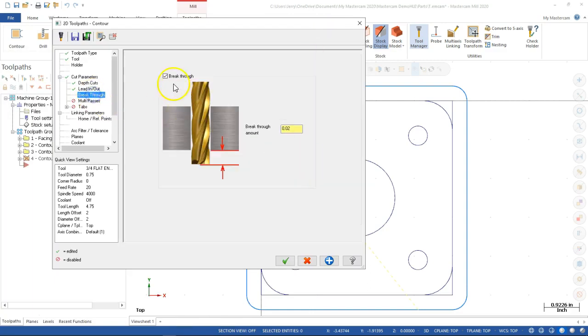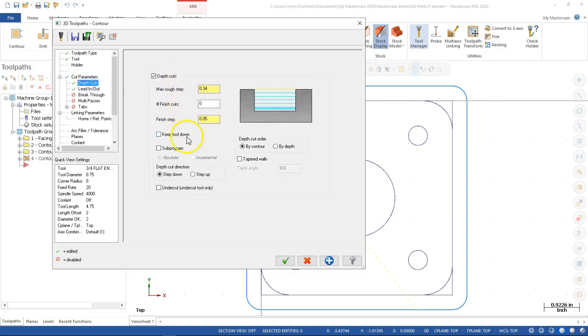All right, so the breakthrough amount, not going to help us there. The depth cuts, that was the one we need. And then this one, be very careful with the keep tool down, especially since I gave it the 45 degrees. So let's see what that one does. But I'm going to turn that one on for the example. I would recommend you don't, and then I'll come back and turn it off and explain why.